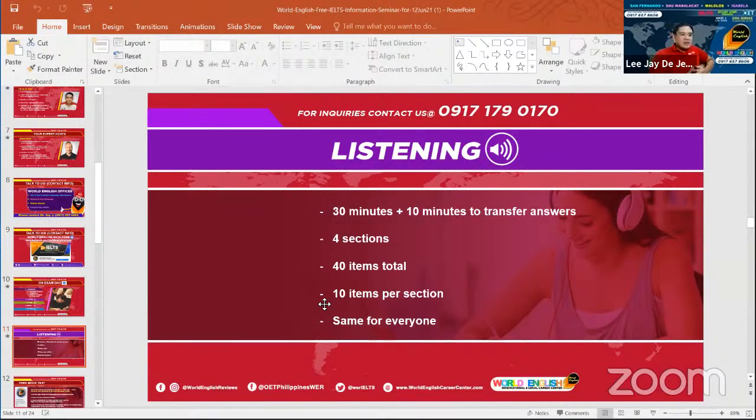So what are the topics here? For the first 2 sections of the listening test, it's about everyday situations. It might be a radio interview, it might be a phone call, it might be an inquiry about a certain business. It can be 2 friends talking. It can be a landlord talking to a tenant. So there's a wide range of topics to be covered. And then the later sections of the IELTS listening test is always academic in nature. So the situations are related to schooling. It might be 2 people talking about a group project. It might be a professor talking to 1 or 2 students, but it's always related to the university setting.